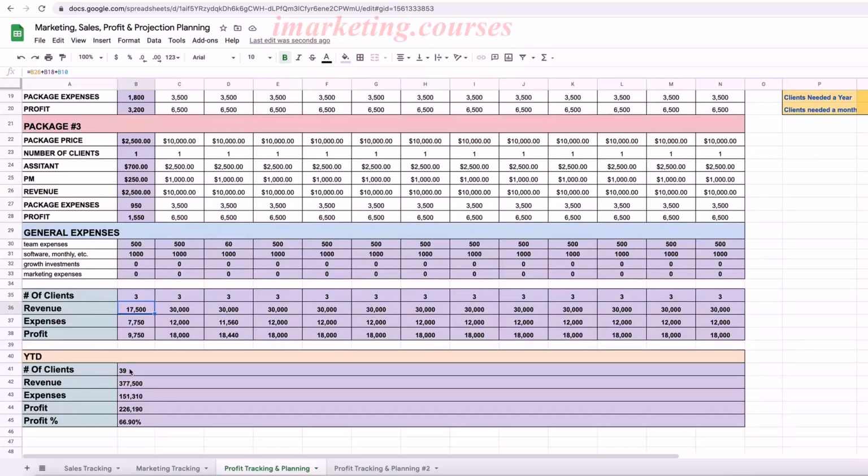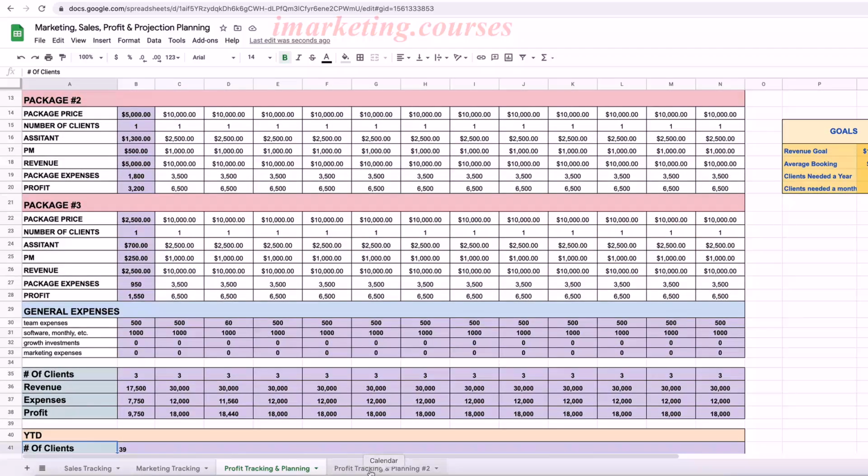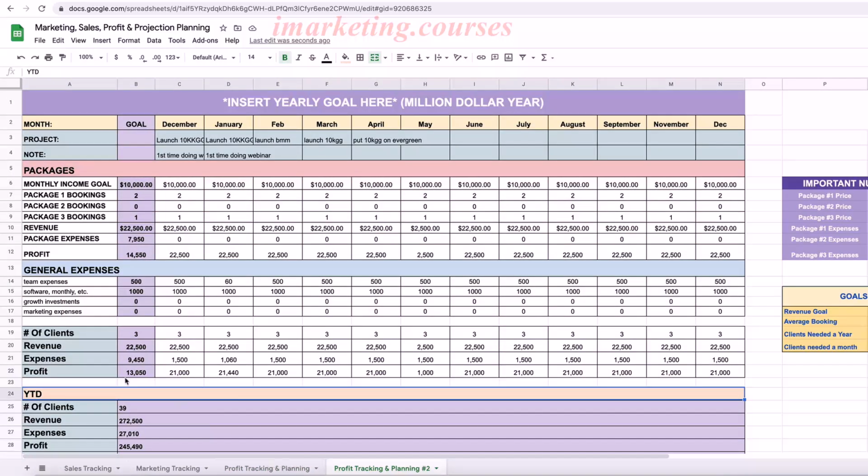And then it'll also have a yearly to date stat thing, and revenue and expenses and profit percentage and all that stuff. You can totally use that if you want. I like to use this sheet for that because it just feels a little bit more condensed. So I like to say, okay, I got 2 package 1 bookings, which is over here, and you'll update what is the price for each package, and then what are the expenses for each package as well. So update that before you update anything, so that when you're updating these numbers, they correlate with these numbers.